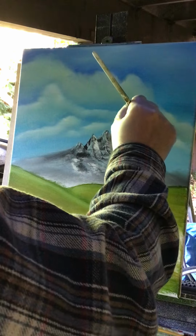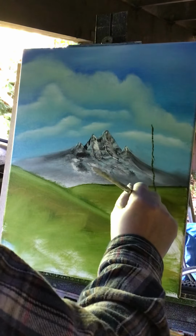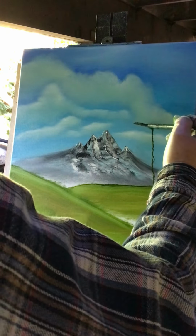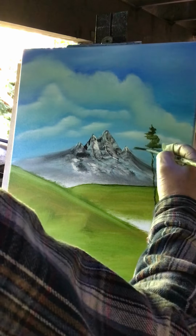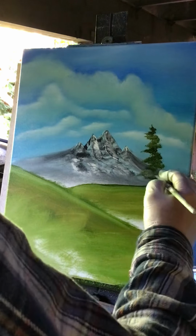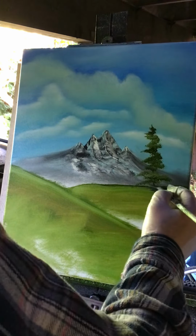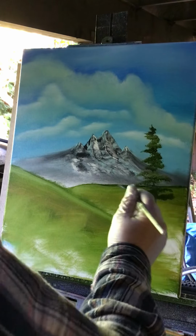Let's tap a tree, bring the trunk down here, and with the corner of your brush, let's start popping in some evergreen branches here. Just go slow and take your time. You've got to reload your brush again. I start from the middle and just kind of tap my branches out.